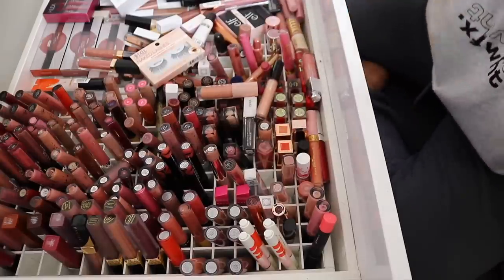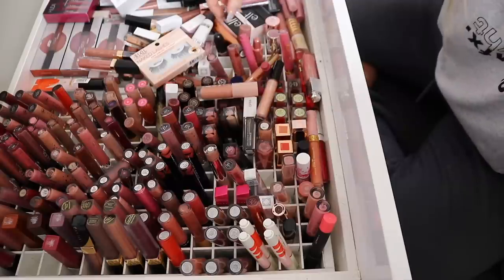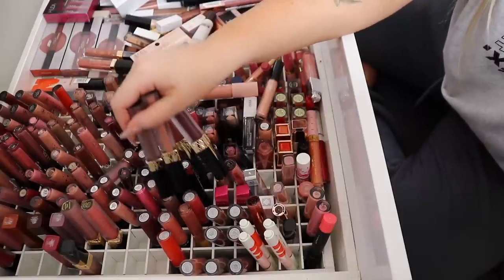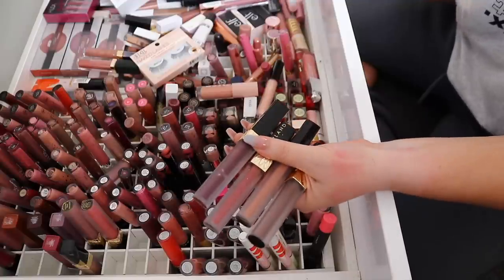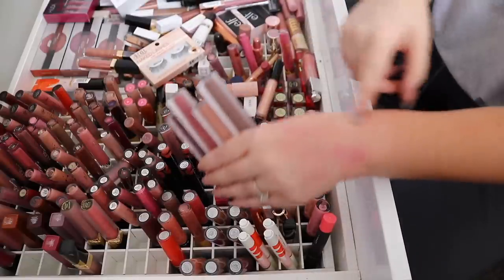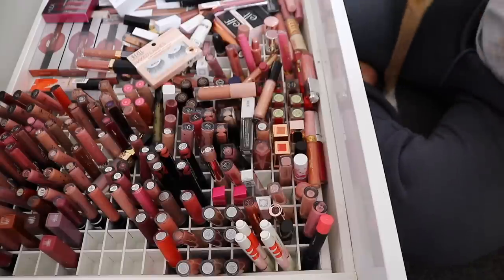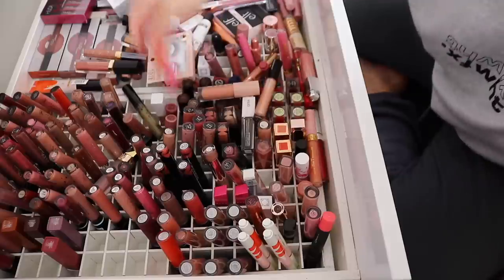I don't have a lot of glosses as you saw in the last declutter of this drawer — I just don't use matte liquid lipsticks a lot anymore, mostly I use my own brand. A lot of these are very old. For example, these Lip Lands — I used one in a video for old makeup — the colors are stunning but I couldn't find them anywhere online, I feel like the brand just disappeared. Getting rid of all my Lip Lands. I've also got my Jeffree Star ones — done, those are going too.